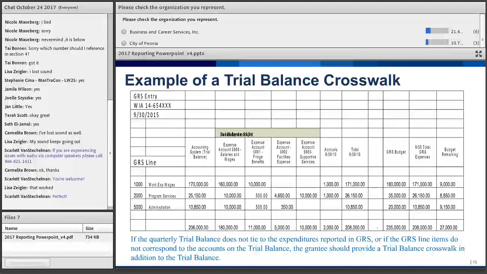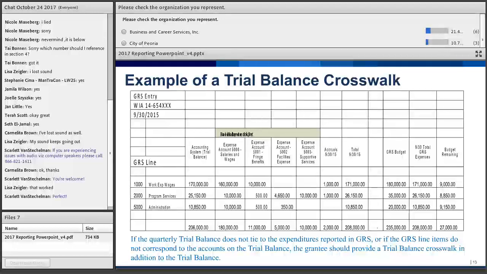So the total amount of work experience wages reported in GRS is $170,000, which equals the $160,000 in the grantee's account number 5001 and the $10,000 in the grantee's account number 5002.